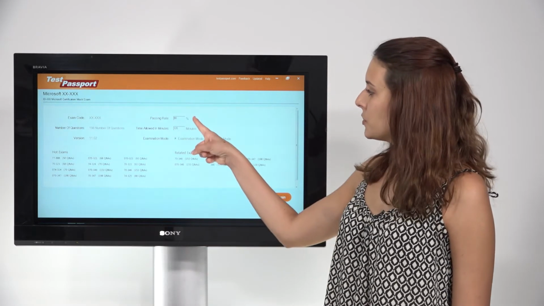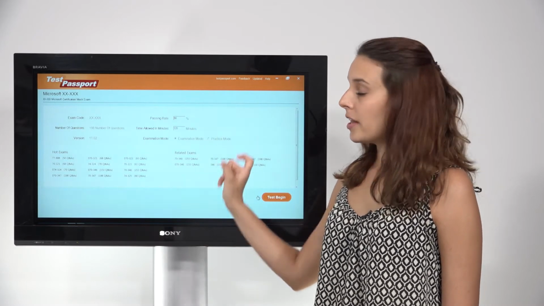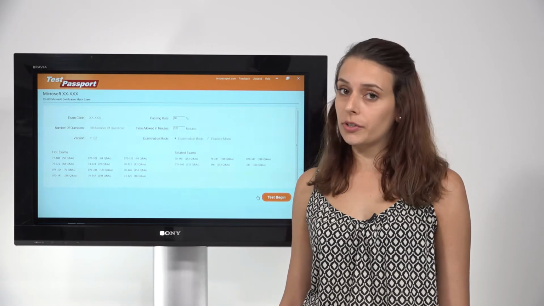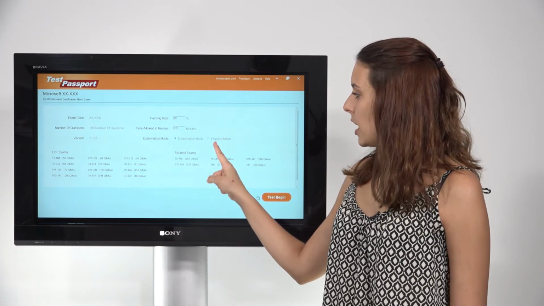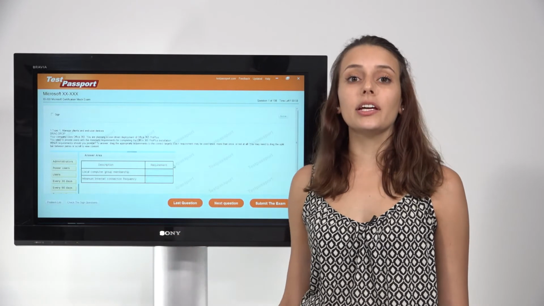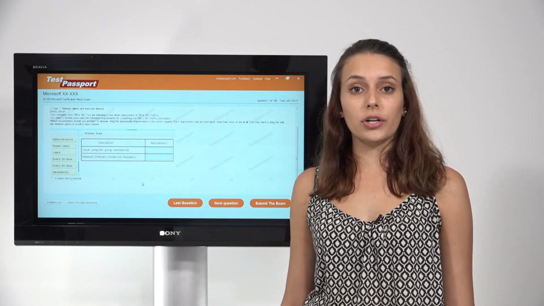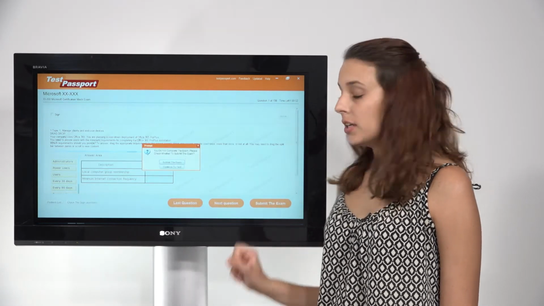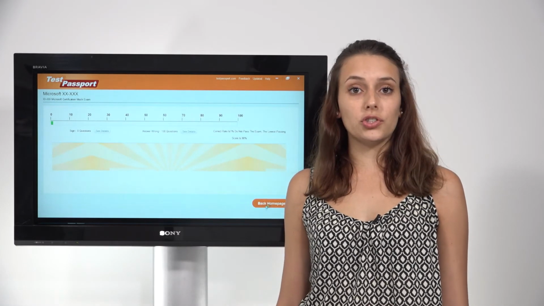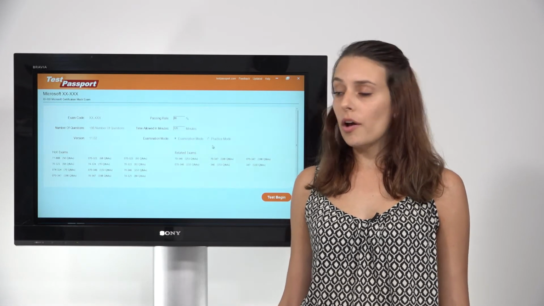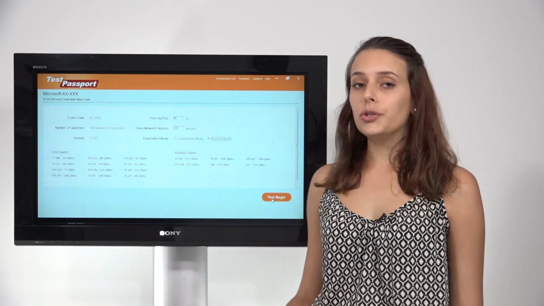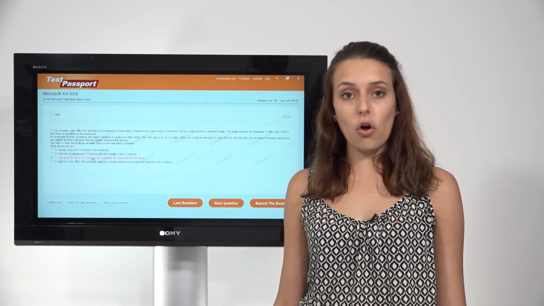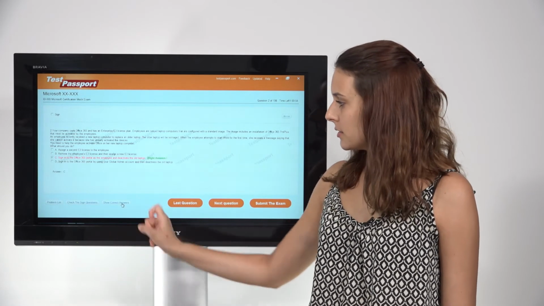In here, you can also change the passing rate and the time allowed in minutes for you to complete this exam by yourself. And we offer two different modes, examination mode and practice mode. On the examination mode, you cannot see if your answers are correct or wrong until you submit the exam. That's because the examination mode is just like your real exam. However, on the practice mode, you can check whether your answers are correct or wrong at any time for all questions. Let's show correct answers.